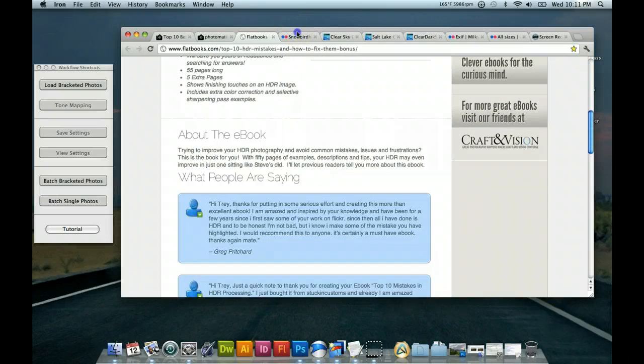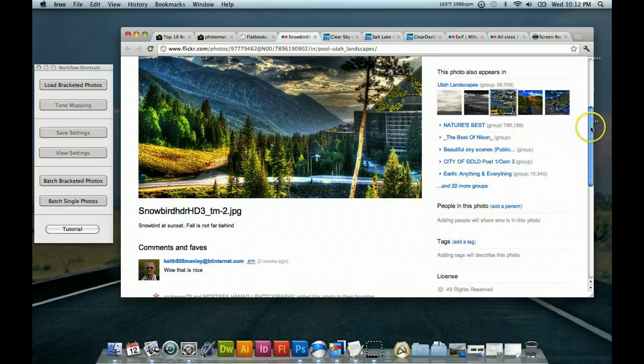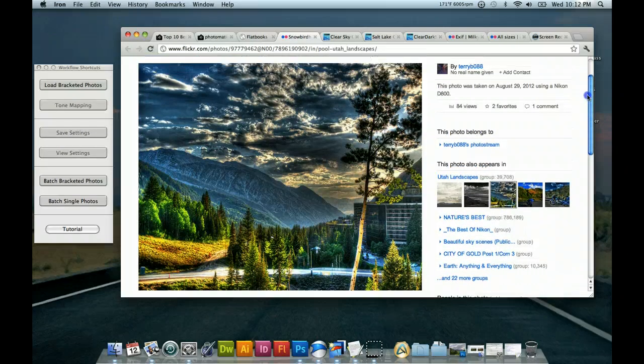I wanted to show one more example of what I would consider overdone HDR photography. Here we have something which can commonly be done with HDR photography. It tends to darken the sky sometimes and bring out the clouds, but this is so dramatic that again, he's going for the surrealistic look, you might say. Maybe someone might like it, but I think it's just overdone, and it looks very fakey to me. You can see in the foreground how light this is, and then how dark it is up in the sky. I've never seen a sky that looks quite like that, and I doubt I ever will. It doesn't look natural. Sometimes you can get away with a somewhat more surrealistic look, but I think this is stretching it.